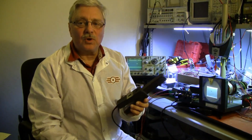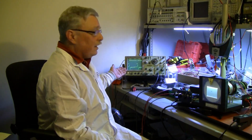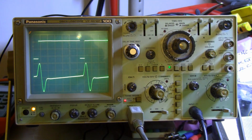I put my current probe on the horizontal deflection, and to my surprise, I got an excellent scan waveform, current waveform on the scope. Looking at the scope, we're now seeing the horizontal drive pulse from the sync generator on the upper trace, and on the bottom trace we are looking at the scan current going to the yoke.